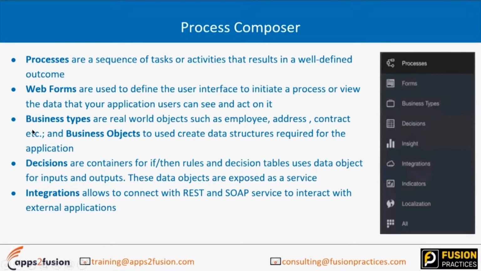These business types are nothing but real world objects. Say you wanted to capture an employee, an employee address, an employee's contact details, or a contract or proposal information. You can create a business type which will help you capture these details, and you can assign data to these business types at runtime, or you can create a business object which will specifically define the structure of these business types.